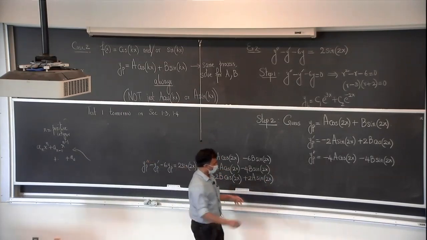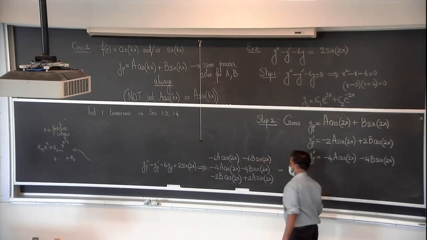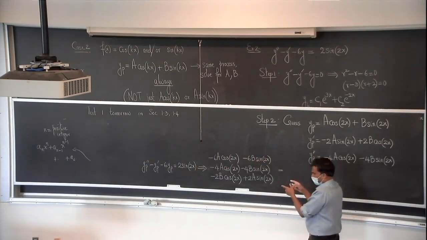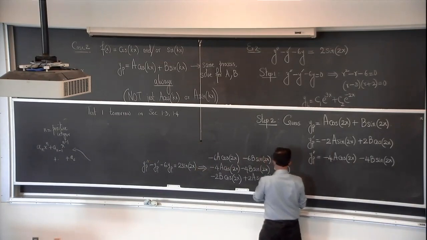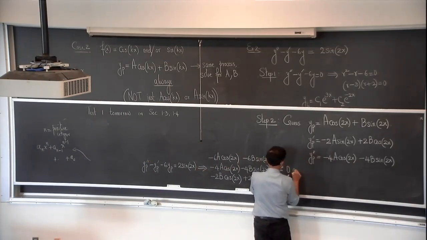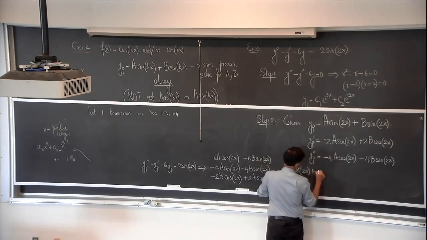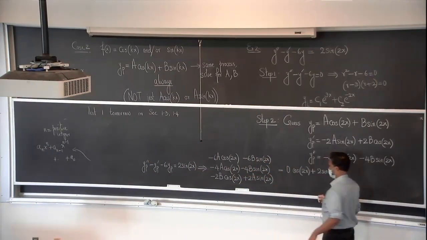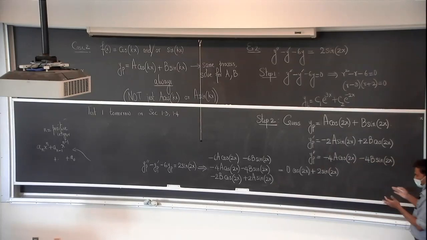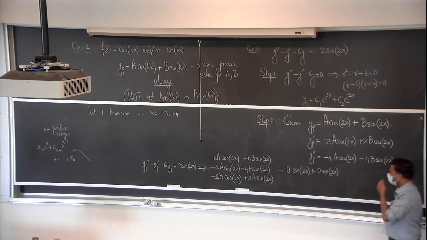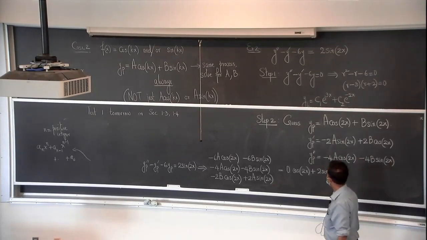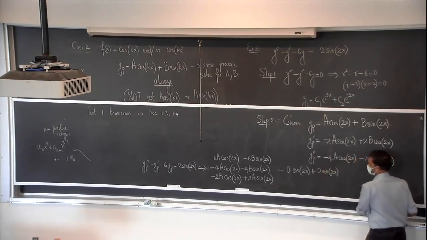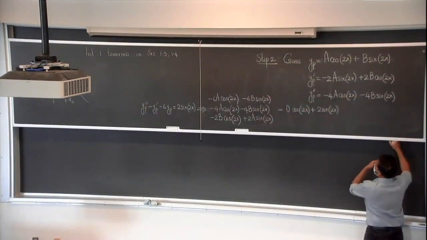And the right hand side, remember there is no cosine on the right hand side. So as a space saver, let's keep a 0 there. 0 cosine 2x plus 2 sine 2x. Because we are trying to match or compare the coefficients of terms on both sides. So cosine will match with cosine and sine will match with sine. All right, let's simplify the left hand side.